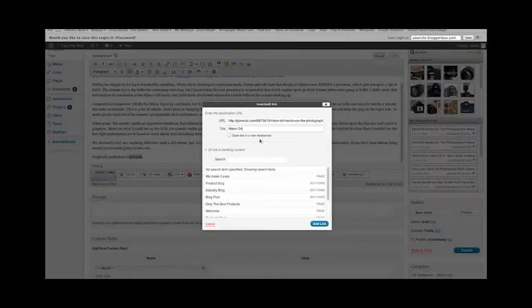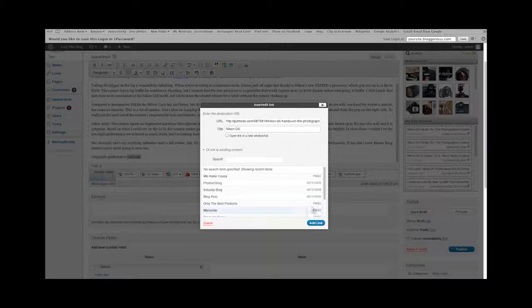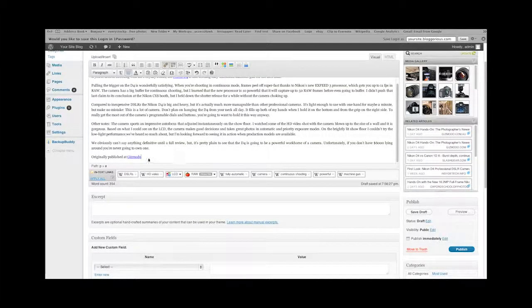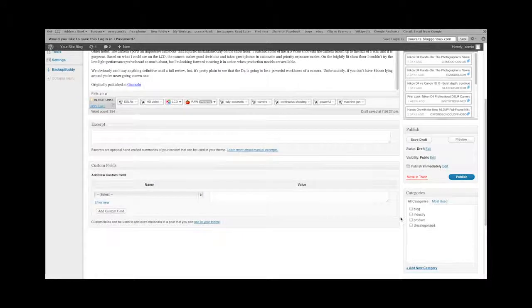And as you notice too here at the bottom, you don't have to just link to a URL on another page. You can link to other places within your site. So let's say you wanted to write contact us. You can actually take the contact us words and link it to your contact page rather than having to put in all the information. Okay, let's add the link. And as you can see, it now says published at Gizmodo, and if you clicked on Gizmodo, you would go to the original article.